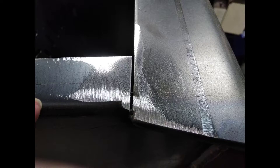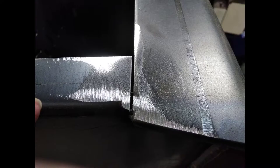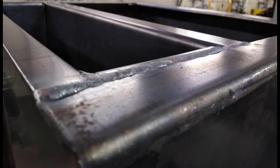The crucial thing is that you want a gap between two surfaces to allow penetration to get down into the joint. If you've got no gap, you need to drop the cutoff disc into the line where the weld is going to be. The cutoff disc, being 1mm wide, will create a space for the weld to penetrate down in. This is really important. Otherwise, when you sand all your weld off, if you haven't got any penetration, your welds are actually going to crack. So it's crucial that you get some penetration in any welds that you're actually doing.